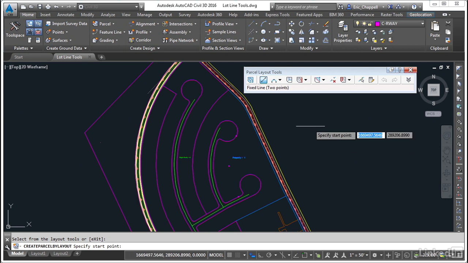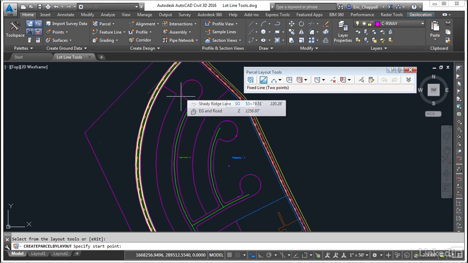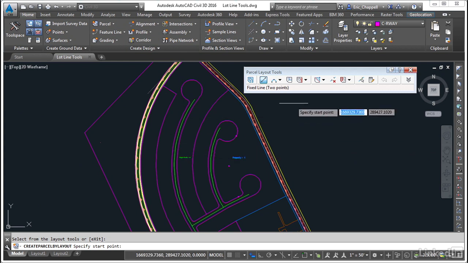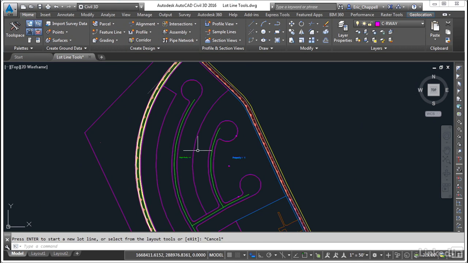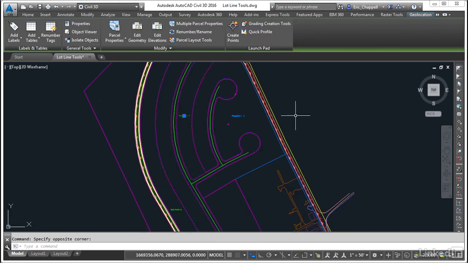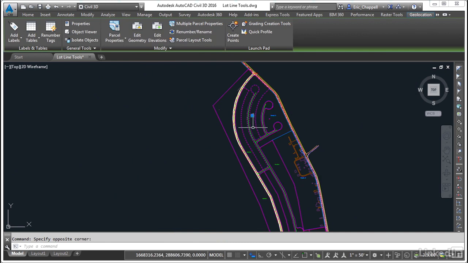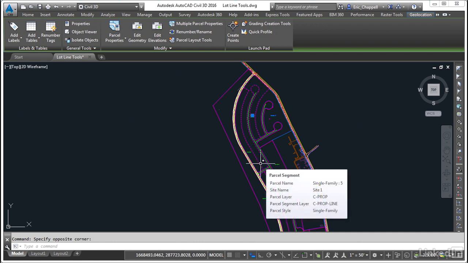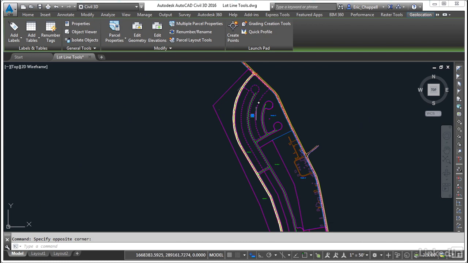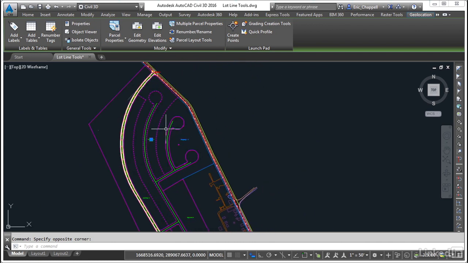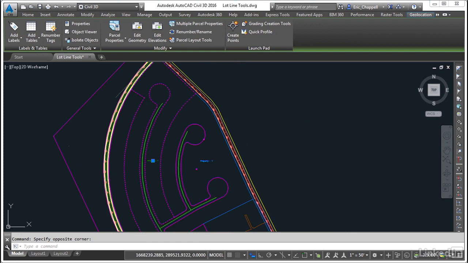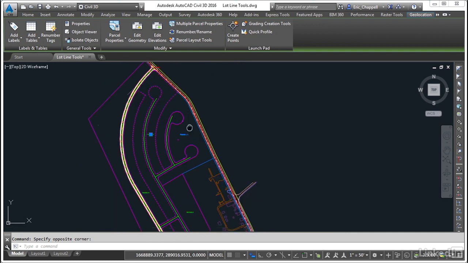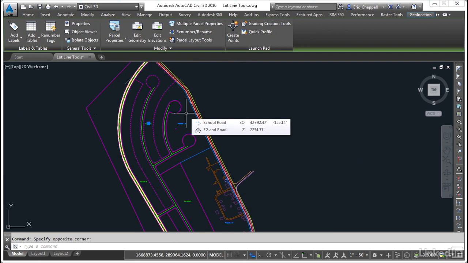So, very simply, I'm going to create a little dividing line between this corner and this arc. And what you'll see is, and let me back out of this command actually. I'm going to hit escape a few times because I want to click this label and show you what we currently have. When I click this label, I've got a parcel that goes the whole way from here, around the curve, through here, and it ends here. So it's a long kind of a ribbon type parcel, a long complex shape. And what you'll find is when I draw this little piece of line, I'm going to subdivide that parcel right here into two parcels. So we should see a second label appear when we draw that line.